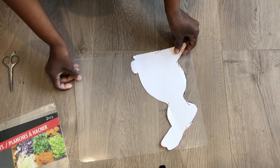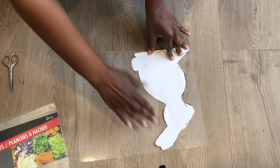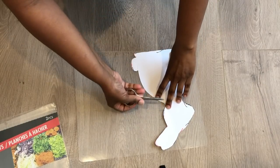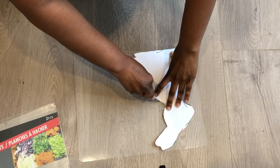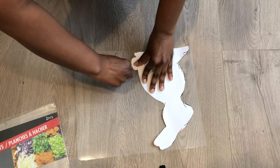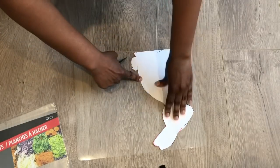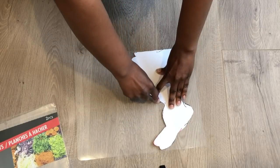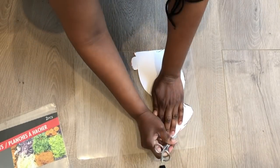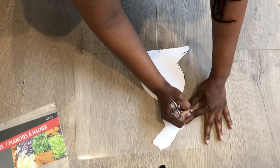Using the bunny template, I'm going to line it up to use as little of the chopping mat as possible. Instead of using a marker, I'm going to use a very sharp pair of scissors and, pressing down hard on the scissors, I'm going to trace the outline of the bunny. This gives me a clean cut so I don't have to worry about markers or pins leaving a mark — you'll see a really clean outline using this method.